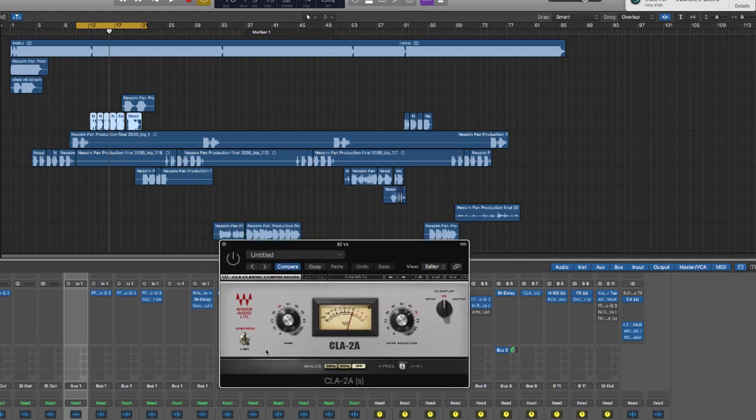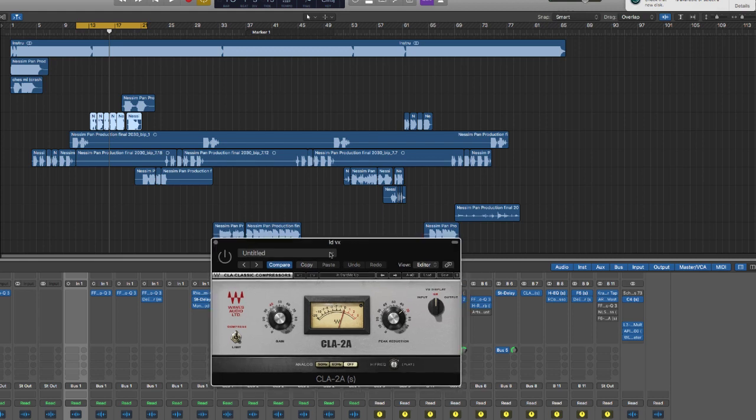We only have the gain and the peak reduction. So the more peak reduction, the more compression you get, the more gain. Of course, it will be like the makeup gain, the more output you'd get. So you even feel that when I apply this particular compressor, the vocal comes more on top. Okay, so let's listen.